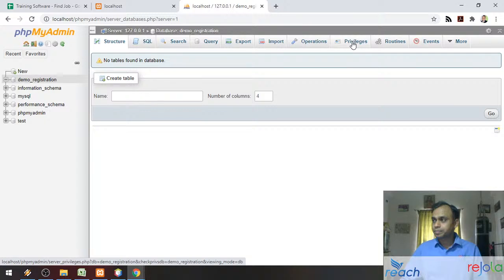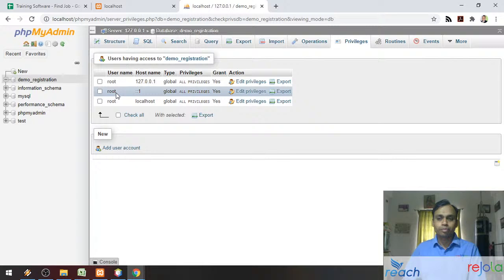And this root, as far as I know, does not have a password, but I'll show you how to create a password. So you have to come here below and add user account. Okay, you're adding a new user for the databases. When I click here, add user account, I'll create the username as demo user. You can see demo registration is a database name, so I will call it db is equal to, and user is equal to demo underscore user. I'm just giving a name. You can decide what name you want to give. It's absolutely fine.